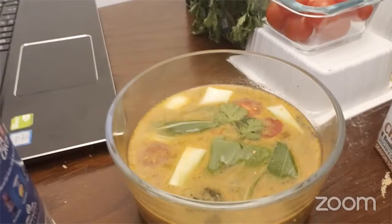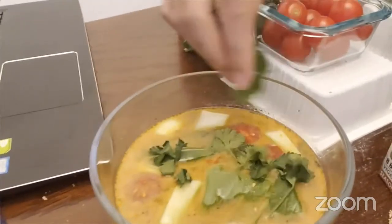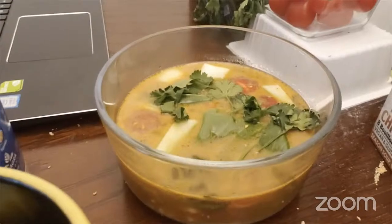And then once you're done, you can always garnish it with some fresh basil or fresh cilantro, and then it'll be ready for consumption. All right, thanks for tuning in.